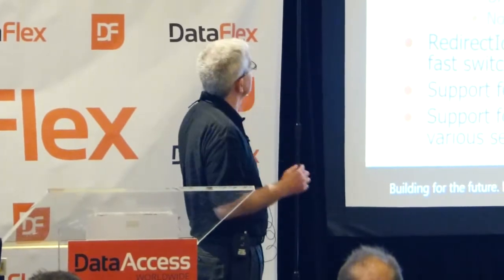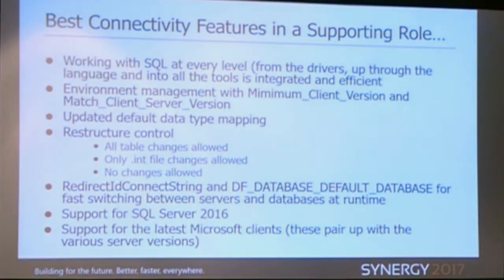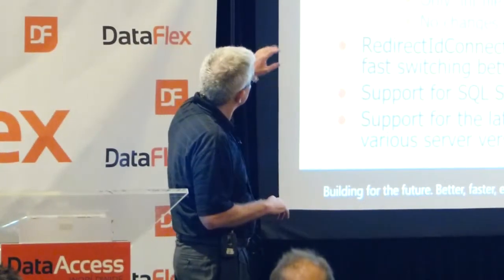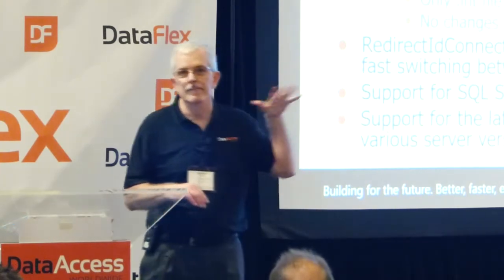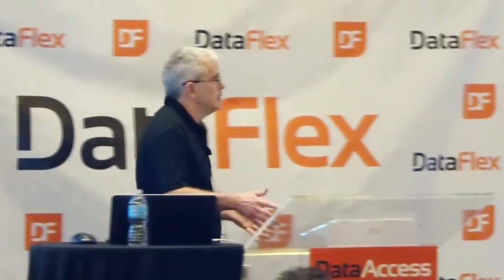But there's a whole lot more to the connectivity improvements. So, as they say at the Oscars, the nominees for best connectivity features in a supporting role are working with SQL at every level, from the drivers up through the packages and the language, up through the tools. You look at what it is, and it's everywhere through the tools, integrated and efficient. I was going to say, bigger, faster, everywhere, but marketing decided they wanted to use that as the tagline, so I couldn't use it in my slides. But that's what it is. It's really bigger, faster, everywhere. And that's what we've done with SQL.